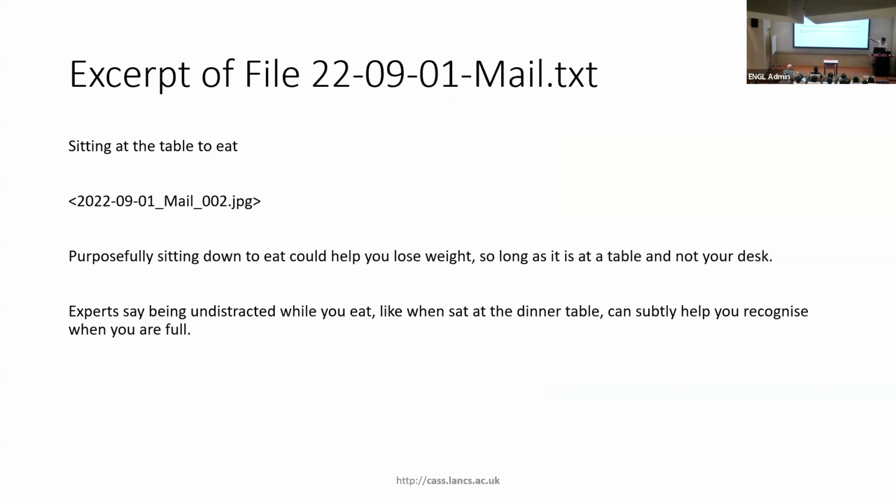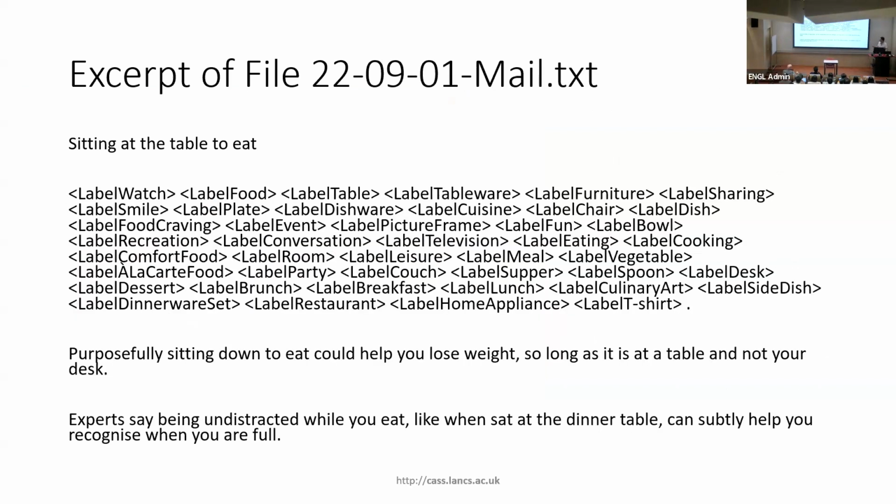We've got a placeholder here for the image, and then I swap this out and put the tags in, which is rather messy. This is a very simplistic way of doing tagging, I have to confess. I've just put the tags in angle brackets, and I've prefaced each one with the word label, so that can help to tell us that this is a label tag and not the word.